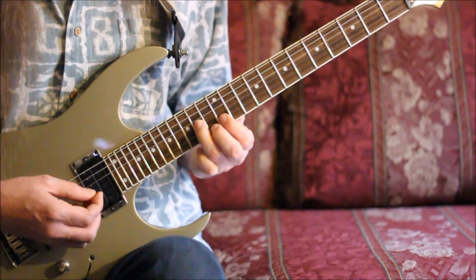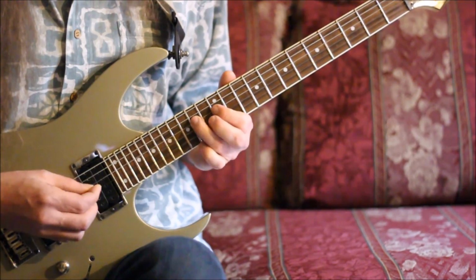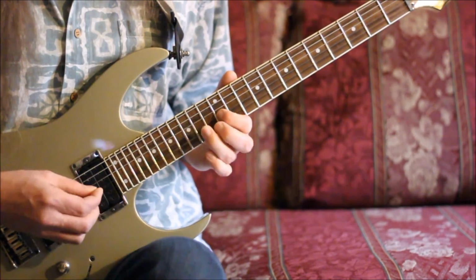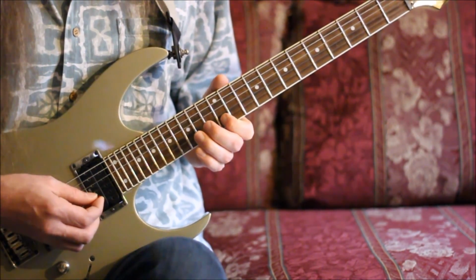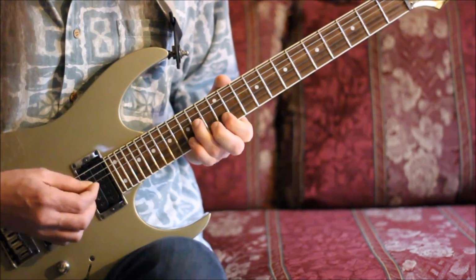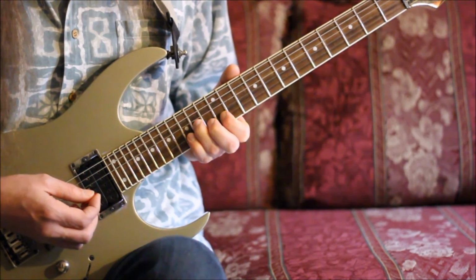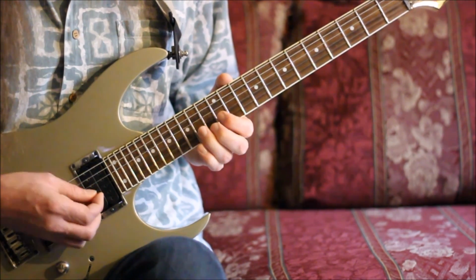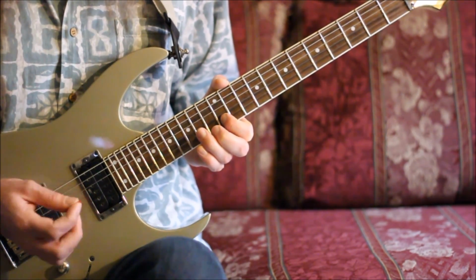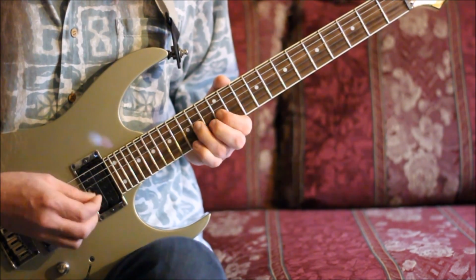Okay, from that point, we're going to do this. Okay? What I'm doing there is I'm going from the B string at the 12th fret. I'm going to pick that. And I'm going to the 14th fret on the G string. Okay, notice how I picked this, 1, 2. I'm not counting it out. I'm just showing you the picking. Just like that.